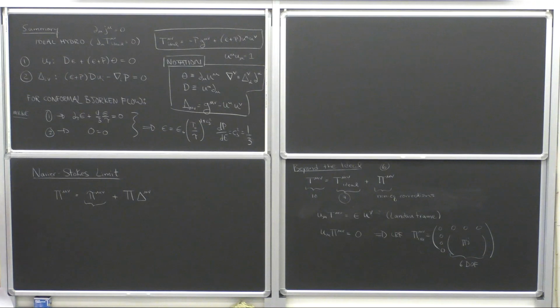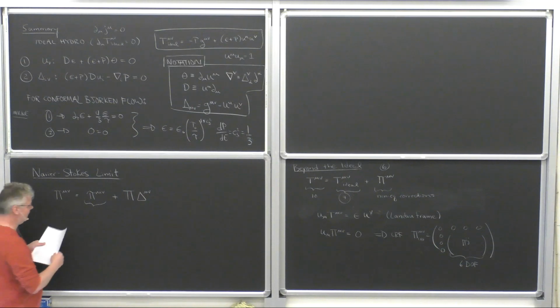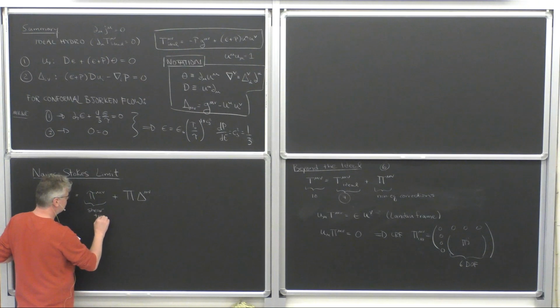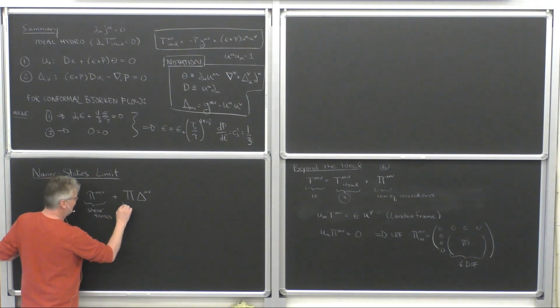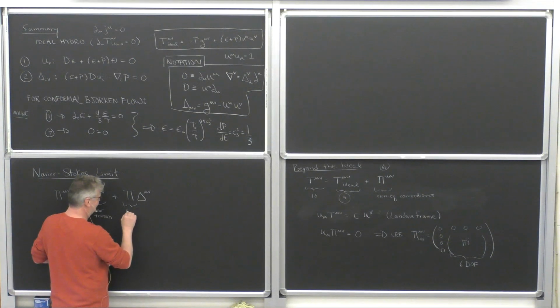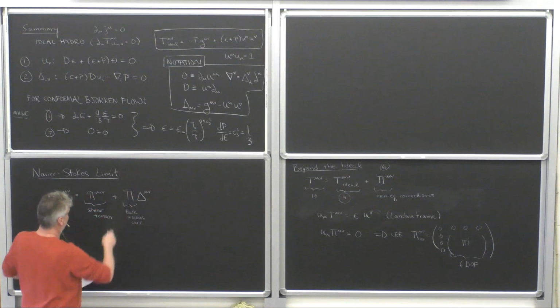And I'll try to be very careful when I write it on the board. If it's a capital pi mu nu, that's the total viscous tensor. If it's a smaller case squiggly pi, that means the shear tensor. If it's a capital pi with no indices hanging off of it, that is the bulk viscosity, or the bulk viscous correction in this case, I should say, sorry. And this was our friend, the transverse projector.